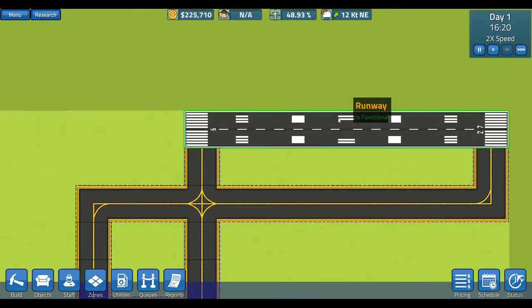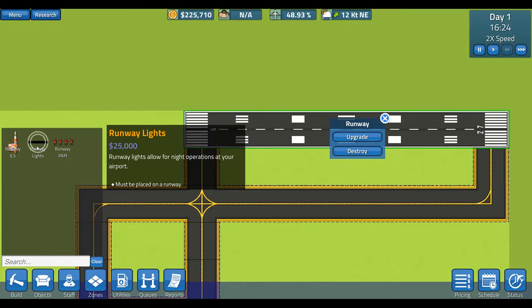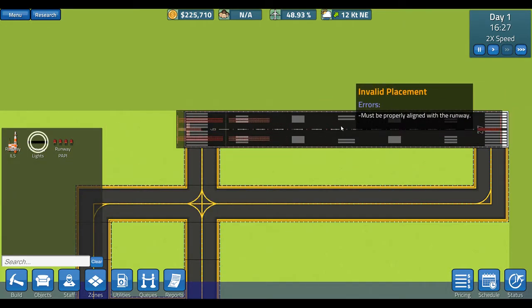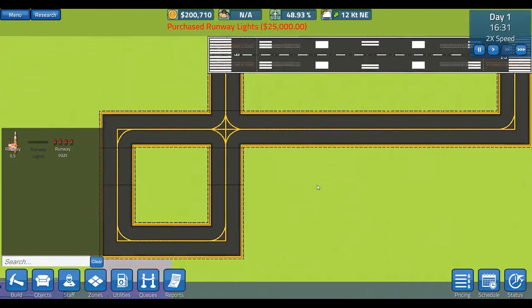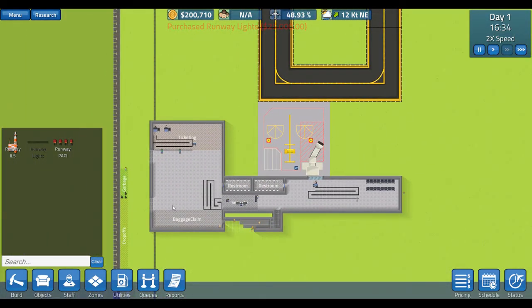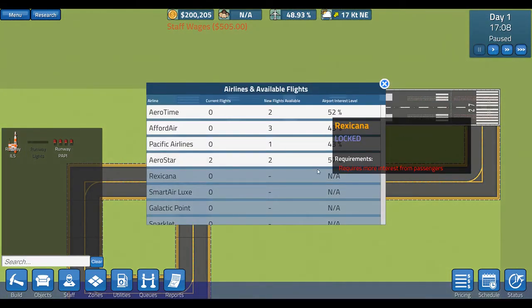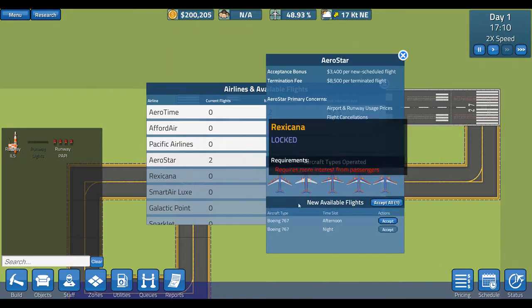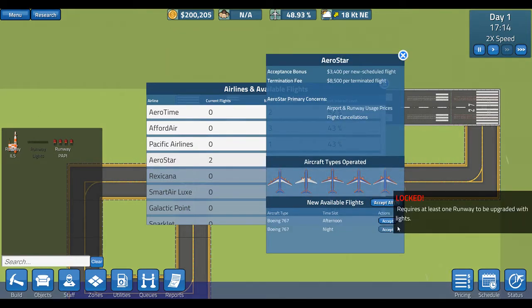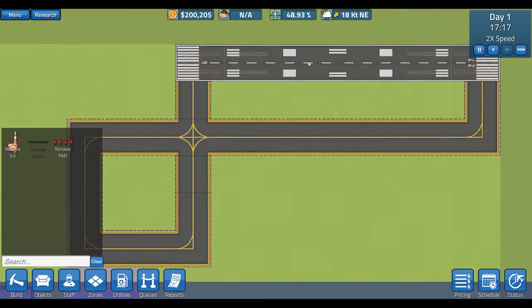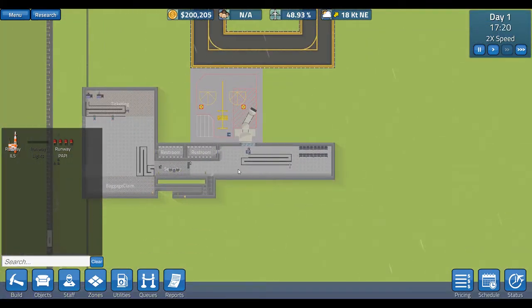Also, in order to get ourselves more money, let's put on some runway lights. Alright, and we will do some night flights in the next couple of days here. Perfect. And we're going to speed this up a bunch, because... Oh, are these built now? I think they are. Let's see. Let's slow it down to 2 again. Let's see. Night. 767. Okay, so it's not ready yet because it needs to be upgraded. I think that's something the guys are going to have to go out and do. So we will wait on that.